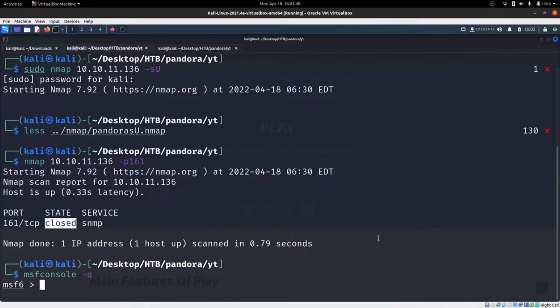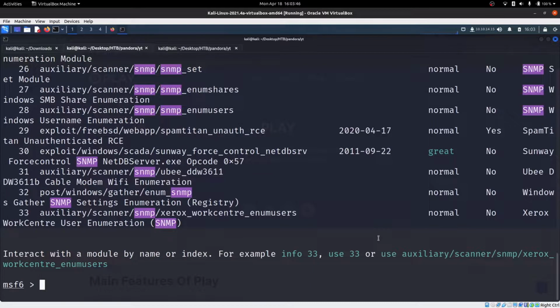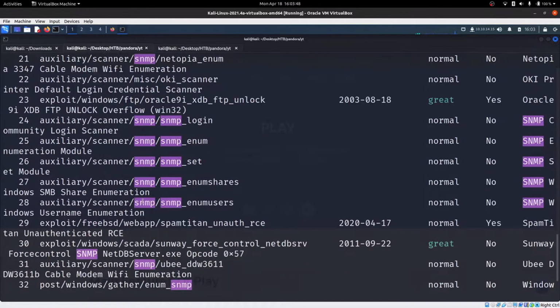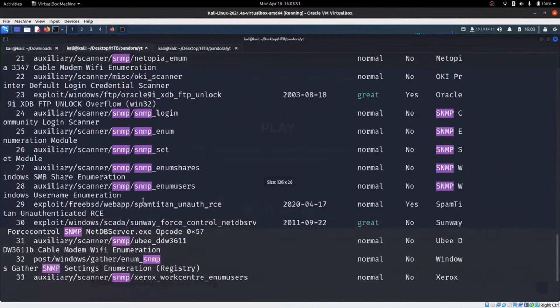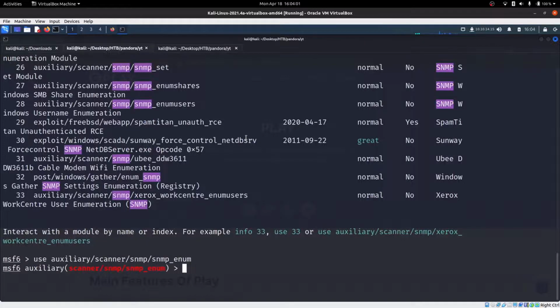Now that msfconsole is on, we'll search for something related to SNMP, and it shows 33 results, so we need enumeration. The 25th result shows the auxiliary scanner for SNMP enumeration. We'll copy it, use this module, and see the options for it.